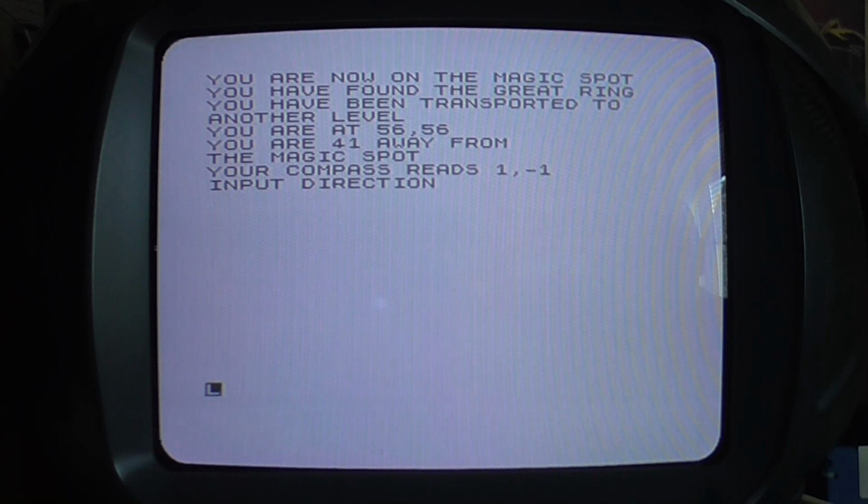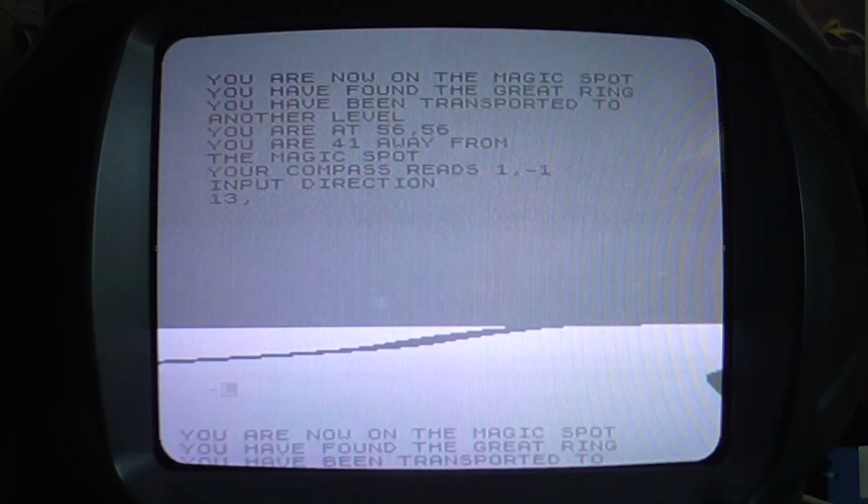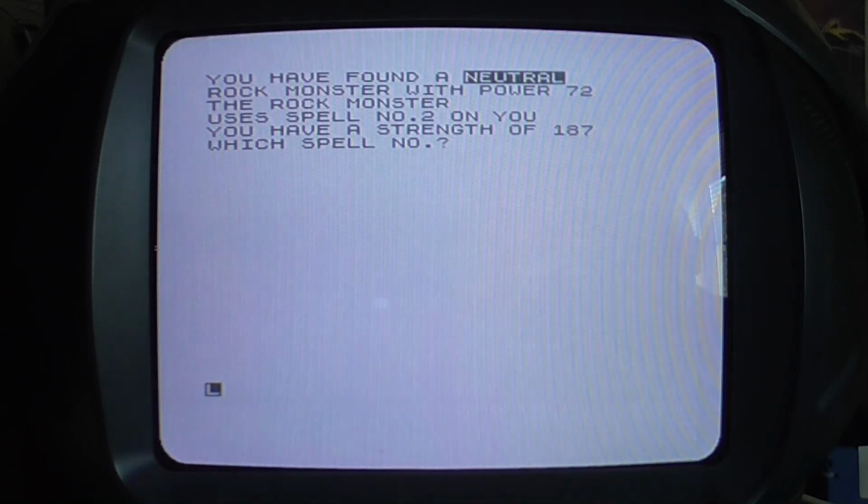You're at 56. You're 41 away. Okay. So, let's go 13-13. And sit here looking at a blank screen while it thinks about it. You've found a neutral rock monster with power 72. He uses spell number 2 on you. Well, let's use spell number 2 back on him then.